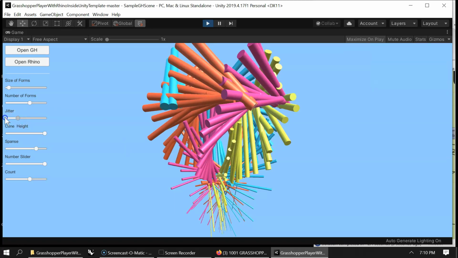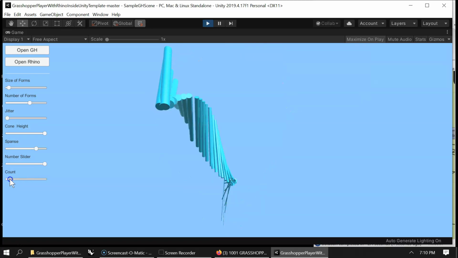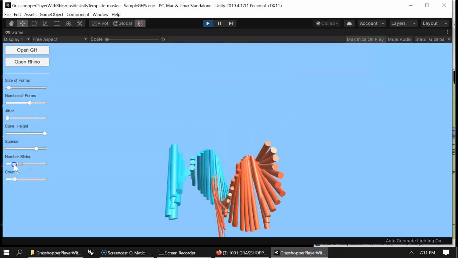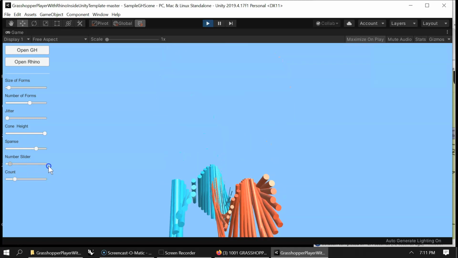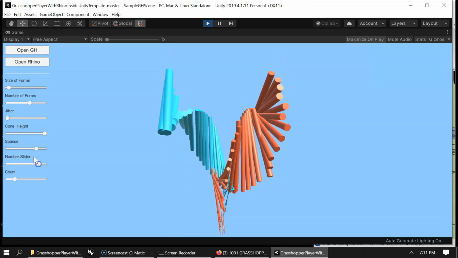The jitter is wonderful because if I take it here, it's a very boring object if I drag that right down to this side. And of course, it has a lot of items, so maybe I'll take my count down and it might run faster if I have a single count. Okay, double count. Then my number sliders should work pretty nicely for height. I can bring it up into, I think it's 200 units vertical, but I can put it around 180. You're not seeing the numbers, but I know my script well enough to do that.